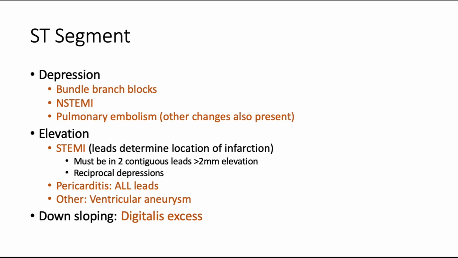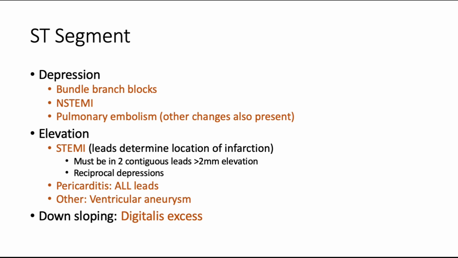So with that being said, we're first going to look at, is that ST segment depressed? Is it decreased from that main line? And I'll show you 3 different ways that can look, either upsloping, downsloping, or horizontal. Now, these are some of the different things that can be occurring: an NSTEMI, a bundle branch block, or even a pulmonary embolism. But remember that tachycardia is still going to be the most common thing that you see with a pulmonary embolism, even though there's all this specific criteria for an EKG with a pulmonary embolism. Most of the time, you'll only see sinus tachycardia.